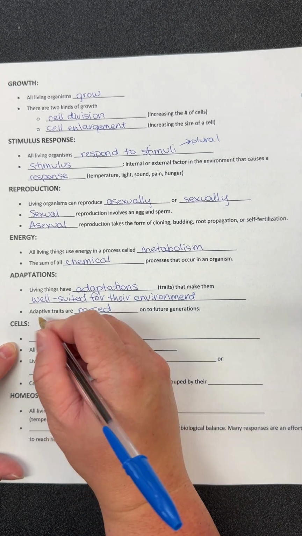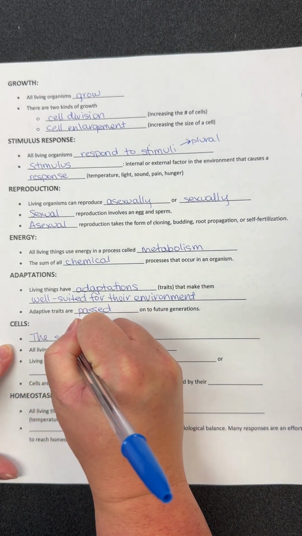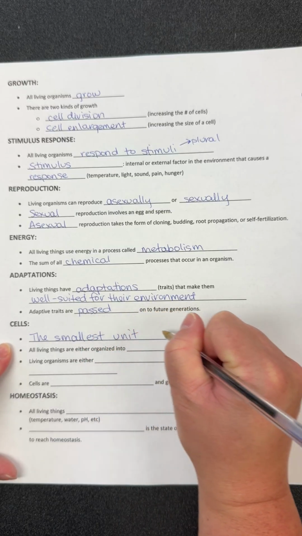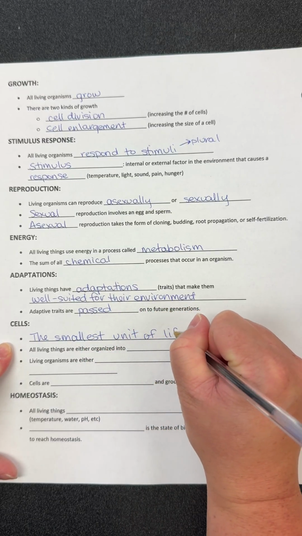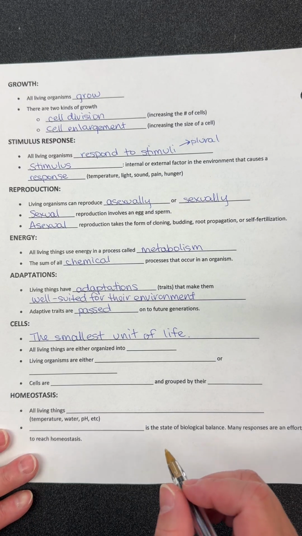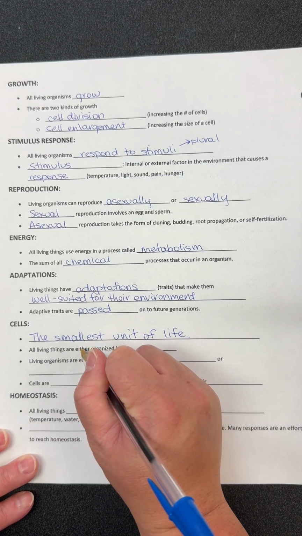Cells, smallest unit of life. Nothing can be smaller. Nothing can be smaller, if it's a living organism, than a cell. And we're made up of trillions of cells, so there's a lot going on for a human body. And it's crazy to think that only one cell could sustain life and be considered living, and that's really the truth of it. So all living things are, oops, we don't need this word either.